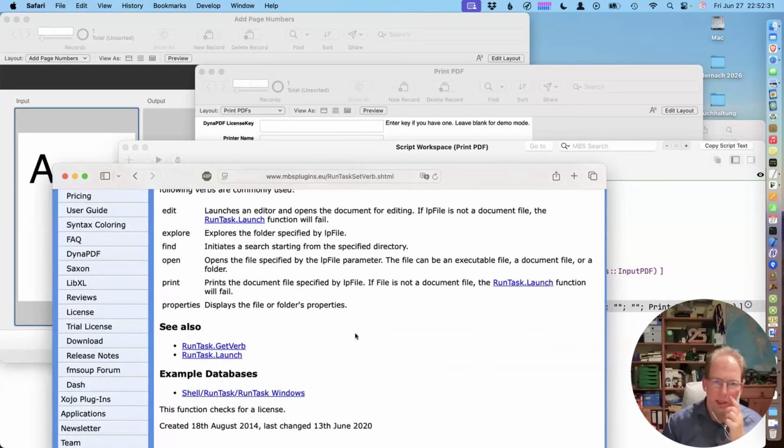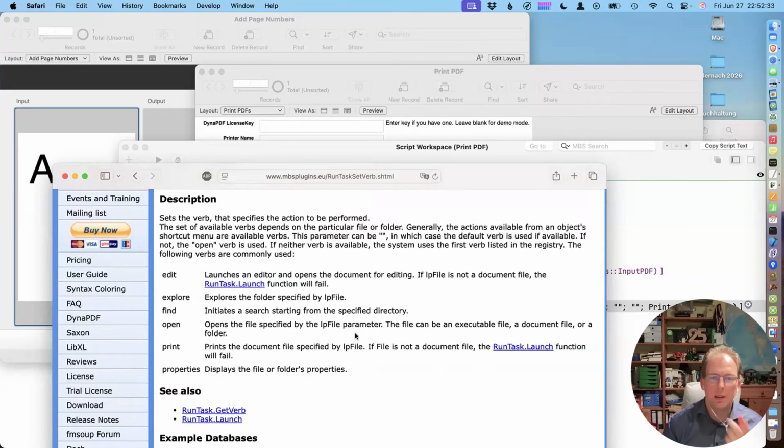There's a thing that you can tell Windows to not just open a file, but to use a print command. We had that here in the run task functions. I think we even have a newer function somewhere to do this open thing on Windows, but I can't find it.